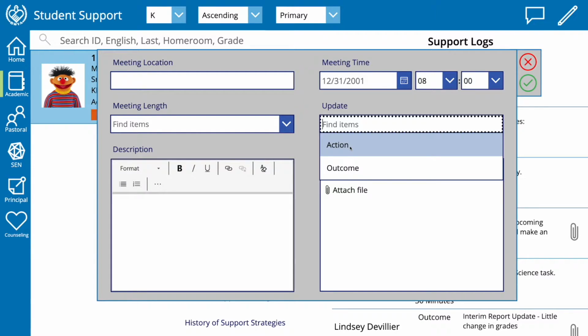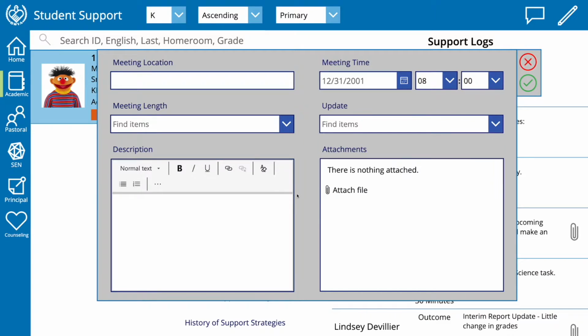So what is it? It might even be as short as a week. If a student's put on check-in, check-out for behavior, they check in with an adult in the morning and lunch and in the evening or in the afternoon, and then after a week, we'll look at the outcome of that check-in, check-out. Has the student improved over that week, or should we look at doing another week? Finally, you can put a description. And then over here, we can attach a file if there is a file to be attached.